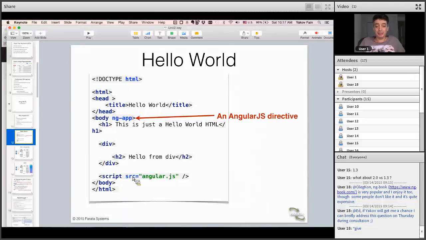Is this enough? Or is this the right file to add? It may be the right file. It may be enough. It may not be enough. First of all, when you just add AngularJS, it means that you add the core Angular library. The core meaning it doesn't support routing.